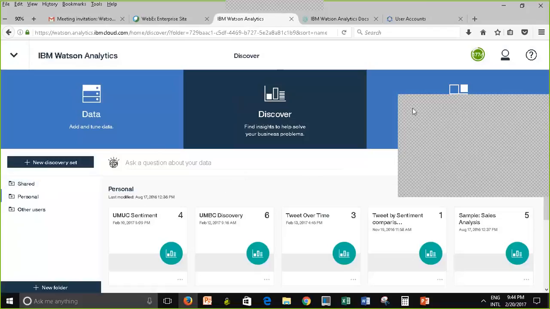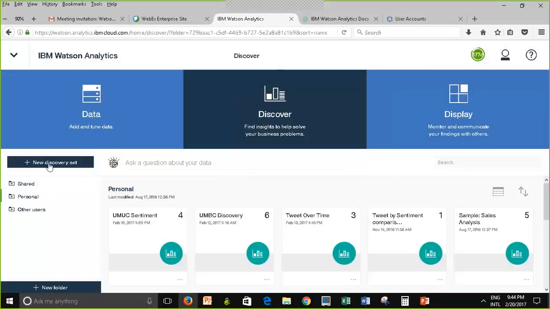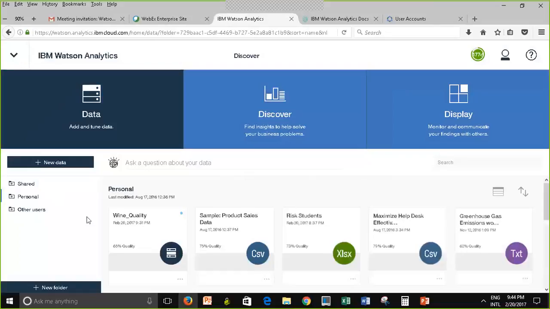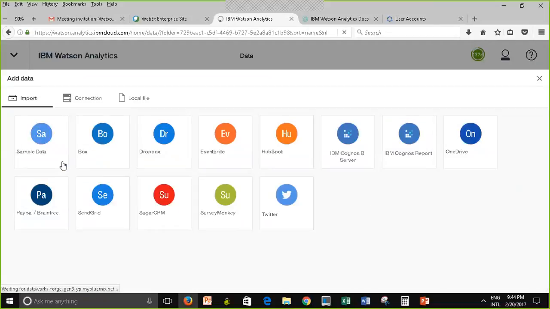So let me take a look here. I'm going to close the chat for a minute. I'm going to have to be in the tab. And let's see new data. Let me see what options I have. Do you see SPSS? Well, I do not see it, but there is more. You would have to have admin access to it.